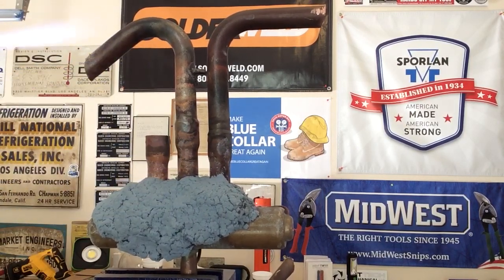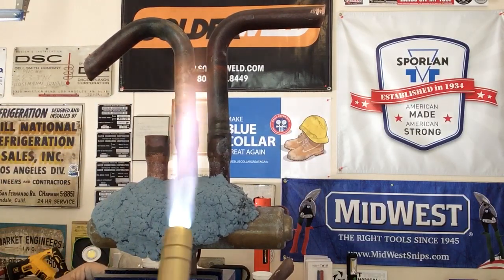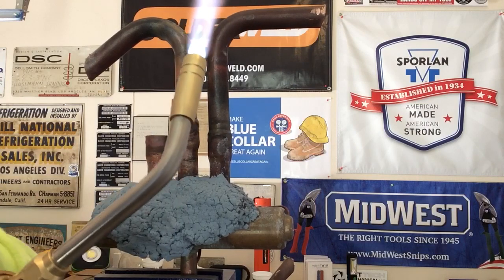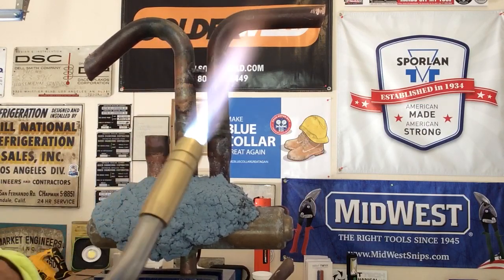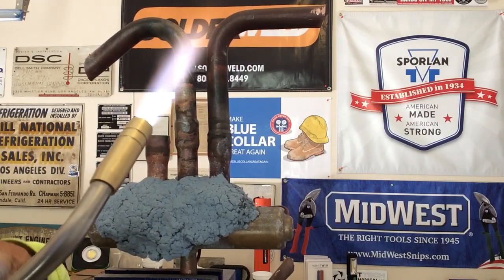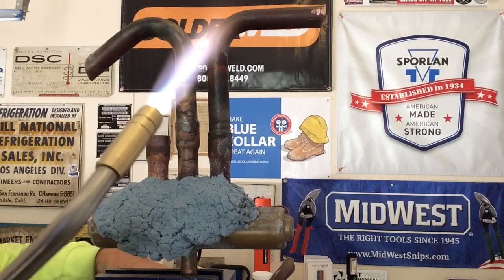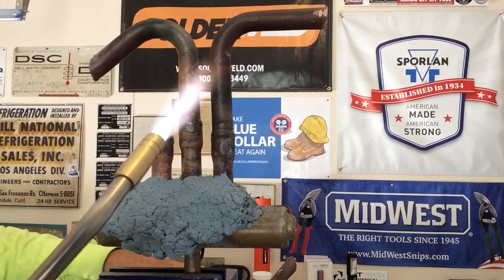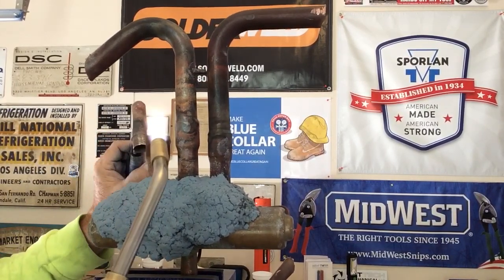And you guys know from the last video, I really like this flame. This is 100% pure acetylene, but through the design of this tip, it creates an oxygen acetylene flame, and you can hear how quiet it is. It's a very quiet tip for being acetylene only. Right now, I'm only using my MC tank.